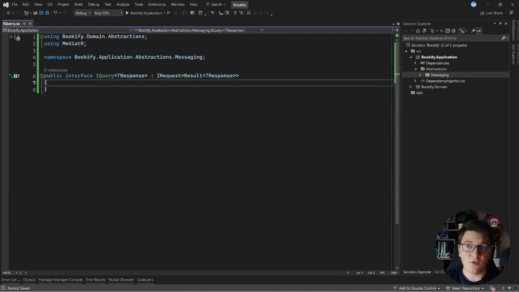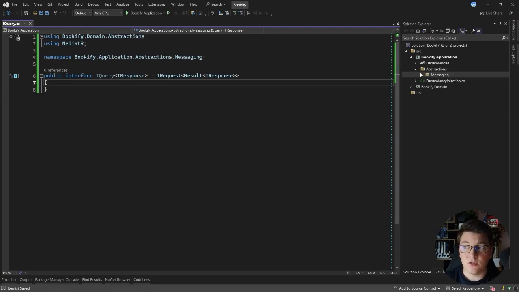Essentially, my query is going to be a Mediator request returning a Result of TResponse object. I want to enforce that all of my queries in the application return an envelope response, which is the Result type. The queries can either succeed or fail, and the Result object should communicate this.